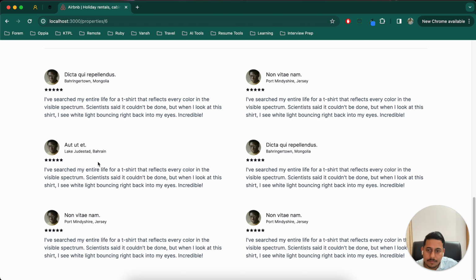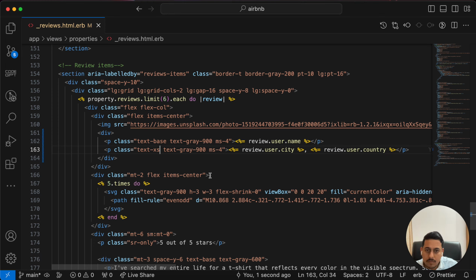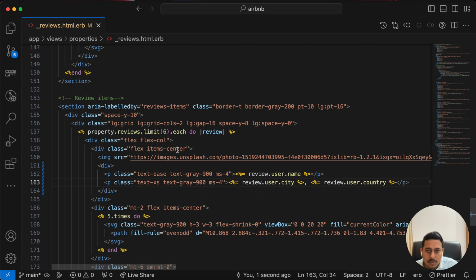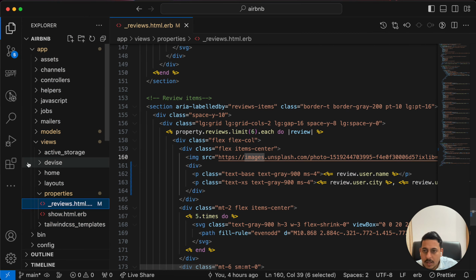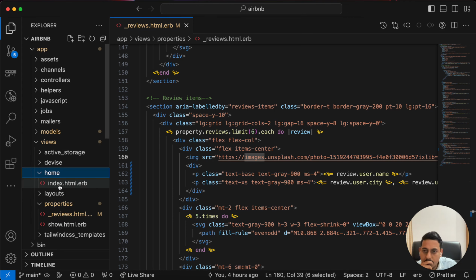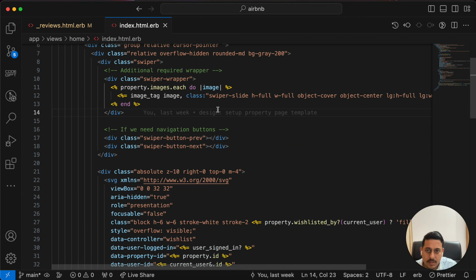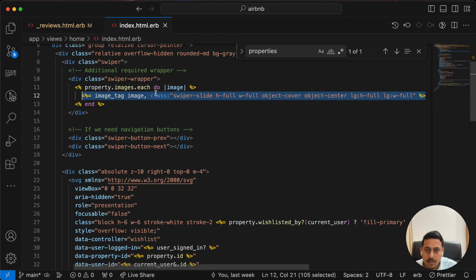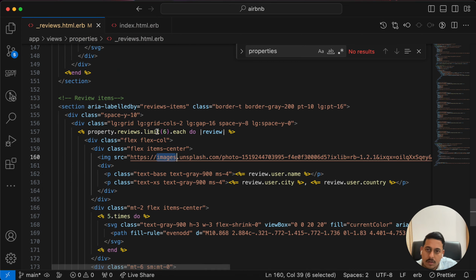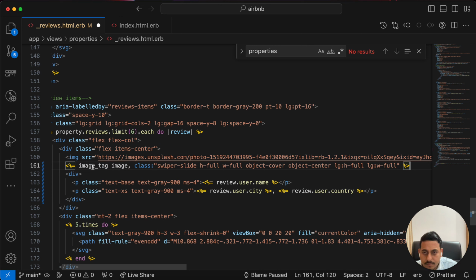So now we can set the profile picture also. For that, we can go directly to our home index, and in that we did set up the image, right? Image tag. So let's use this, but the class will be different. Image tag, instead of image we will use review.